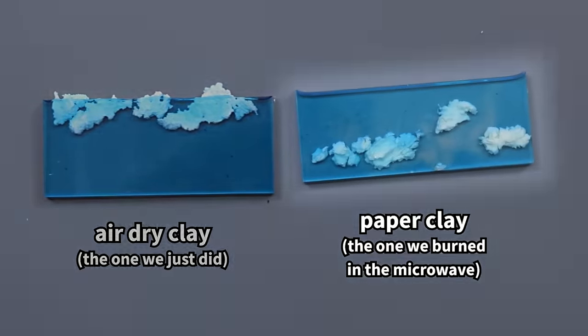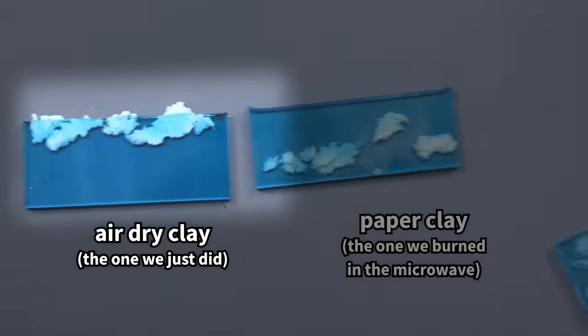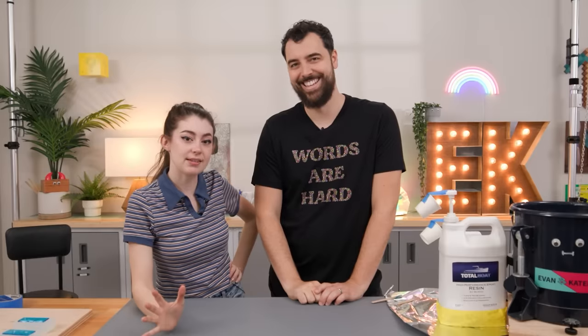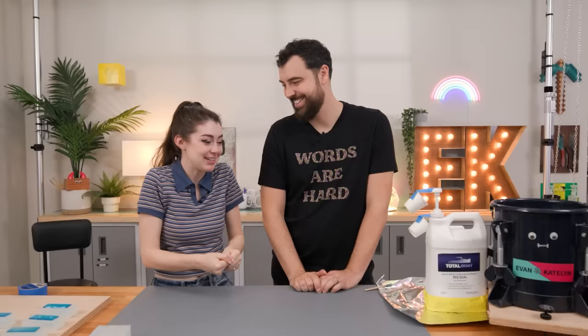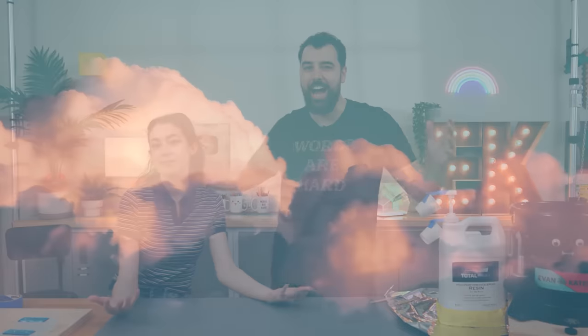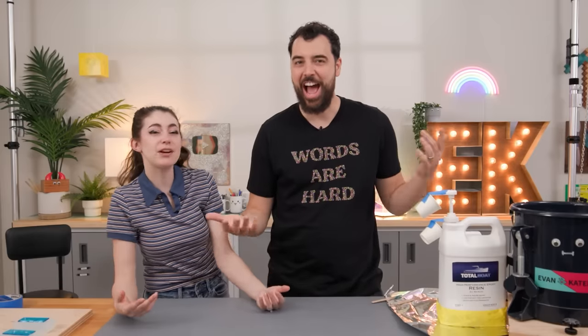So we can move forward with the paper clay, or we can try to make the air dry clay work, or we can try a whole new material. So we discussed and we thought, what if we don't need to embed something for it to be clouds? What if we can just make clouds by injecting really highly concentrated white resin into the blue sky? And even if it doesn't look exactly like clouds, what is the element of air? It's sky, it's wind, it's a breeze. This could be very interpretive.